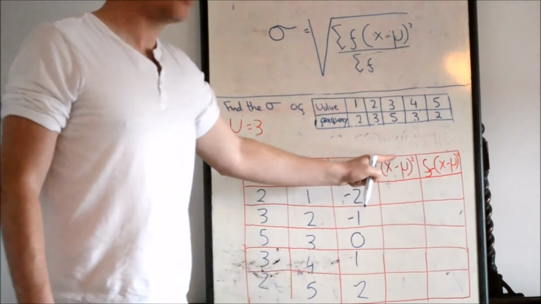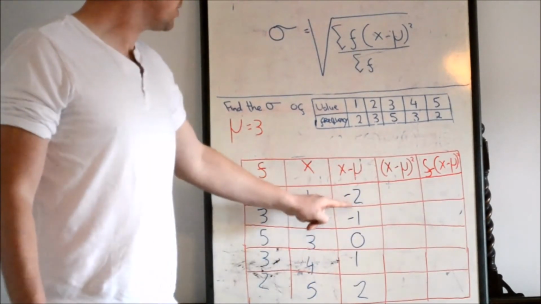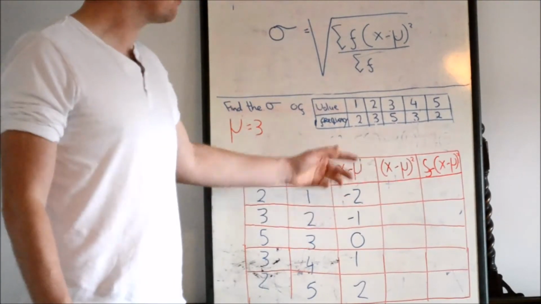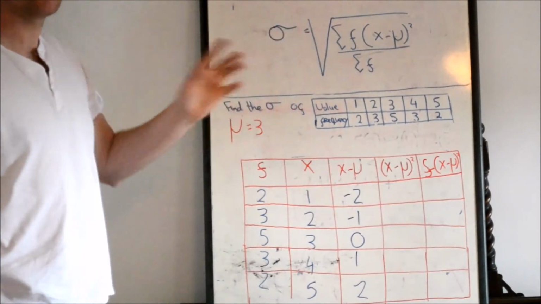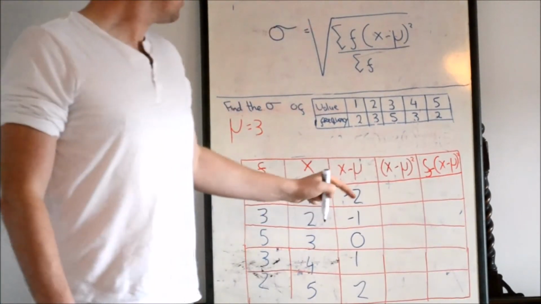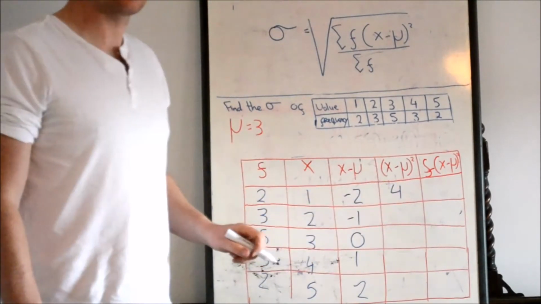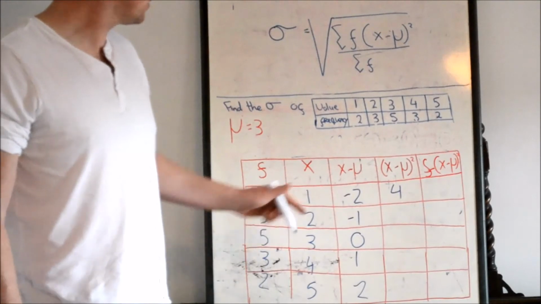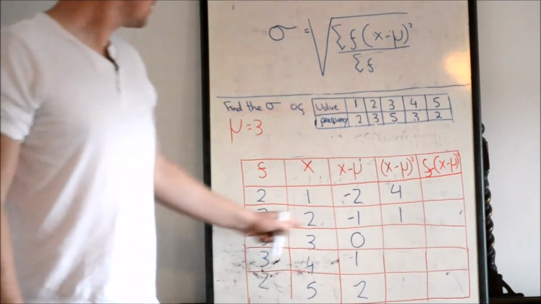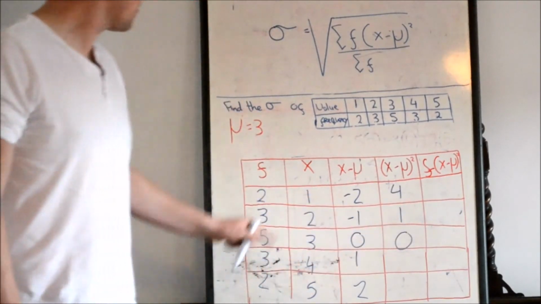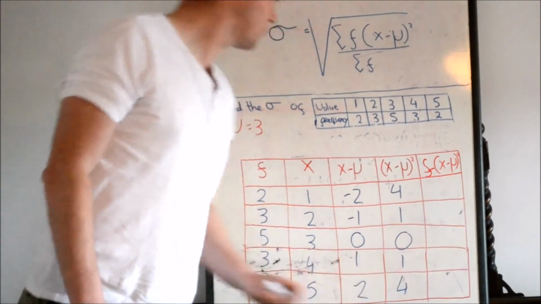If we look on the next one, we square those numbers. The reason we square, again, is to get rid of these minuses. We don't want them. We'll reverse that square up here with our square roots. Just something for you to note. So, minus 2 squared is 4. If you don't believe me, check the calculator. Minus 1 squared is 1. 0 squared is just 0. 1 squared, again, is 1. And 2 squared is 4.